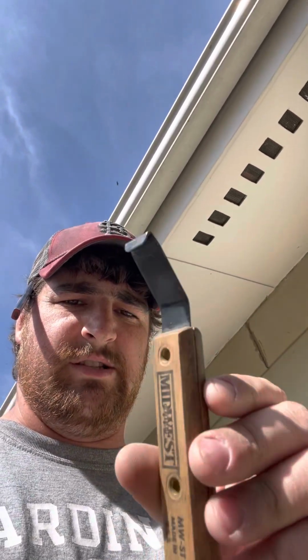So I've got what I call a zip tool. It just looks something like this or something like this. Kind of gets in there. You can take that off. Get under there. I need a cat's paw to get the nails out. Sometimes it's a little easier with just a hammer. Anything you need that way.